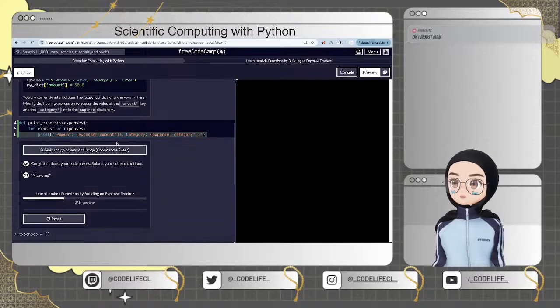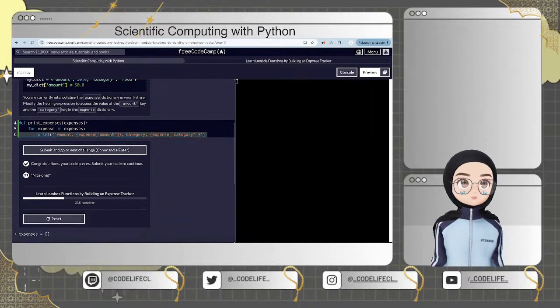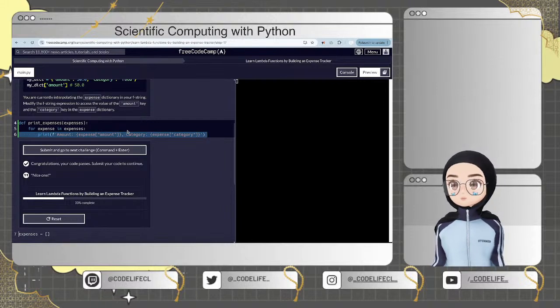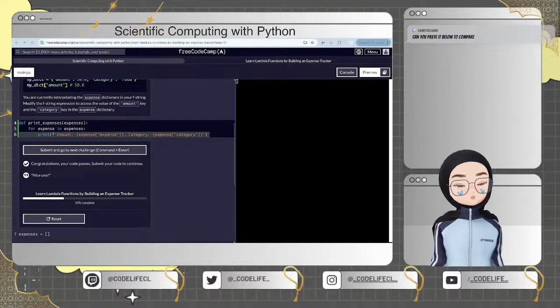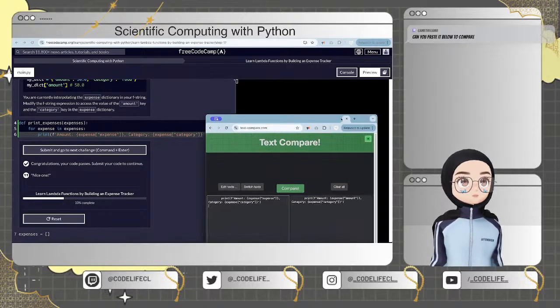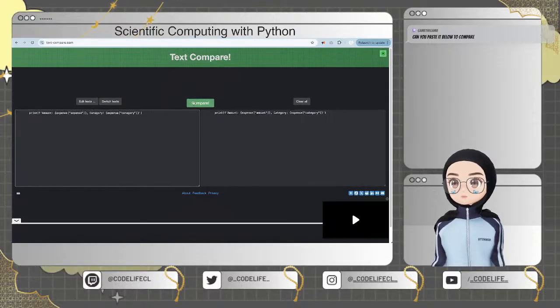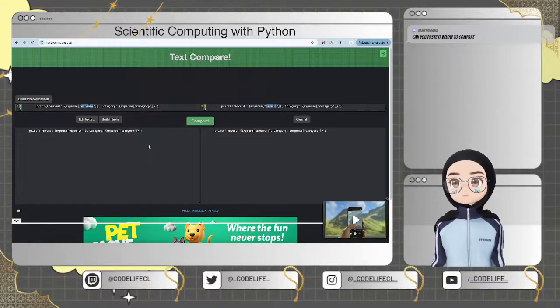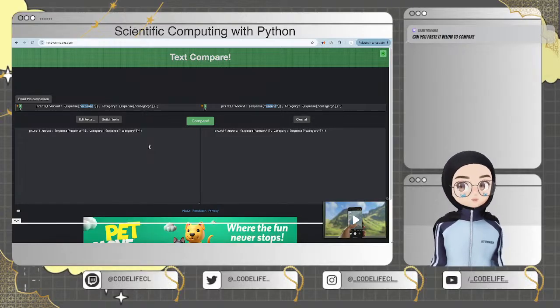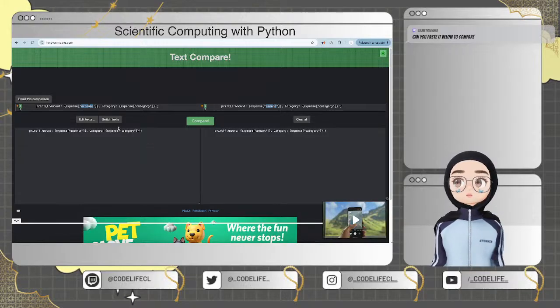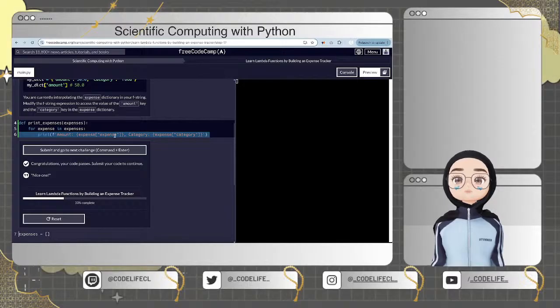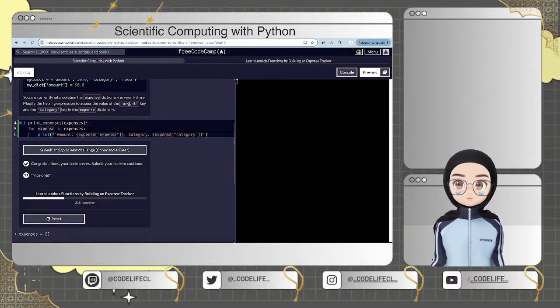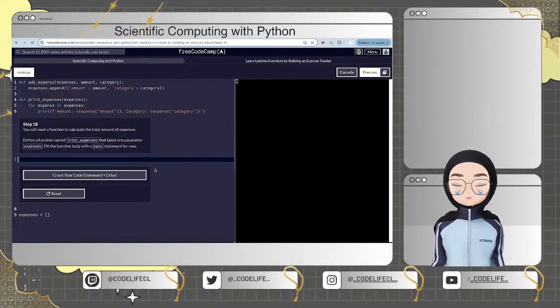So this is the FreeCodeCamp part. Copy. I'm gonna paste it on this side. I'll show you on my screen, by the way. I need to try and do this first, because I must have made a mistake. Okay, so here is me bringing this to this part. Compare. The word expense, guys, can you see the error? I was supposed to say give me amount, and I said give me expense. So I'm calling expense when I was supposed to call the word amount. And that's the silliest error, because the error is in me not paying attention.